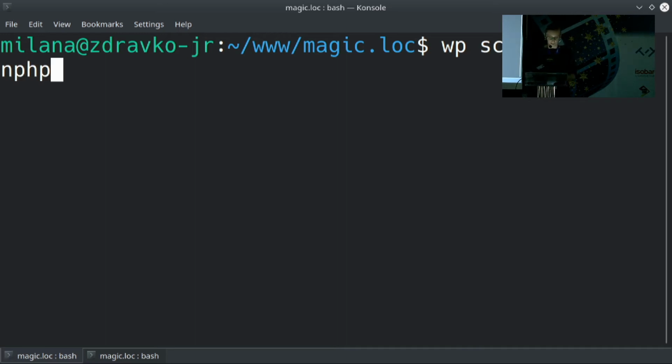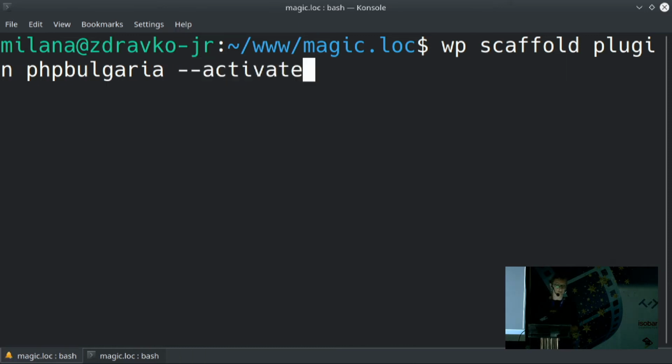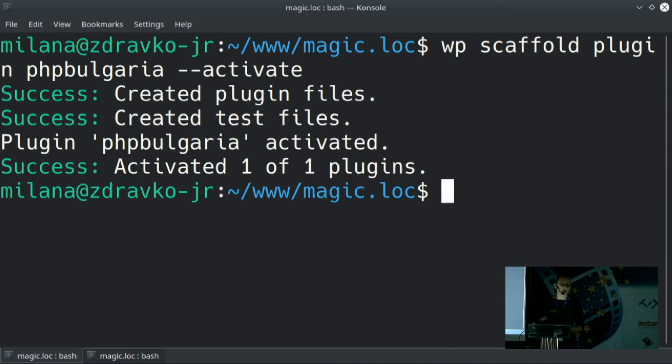So it will be PHP Bulgaria, activate. Okay, so we have created an activated plugin.